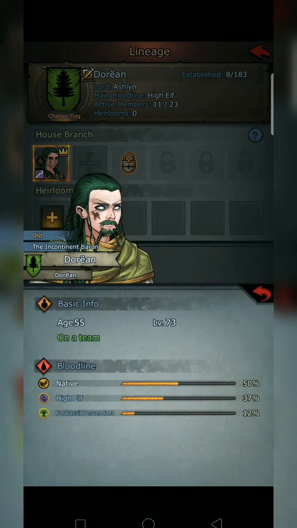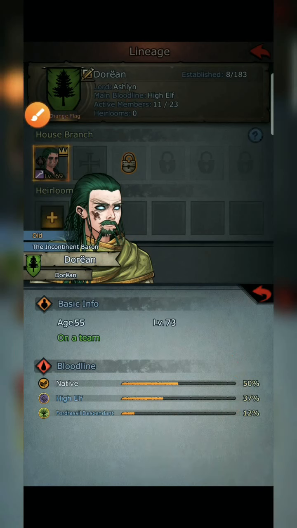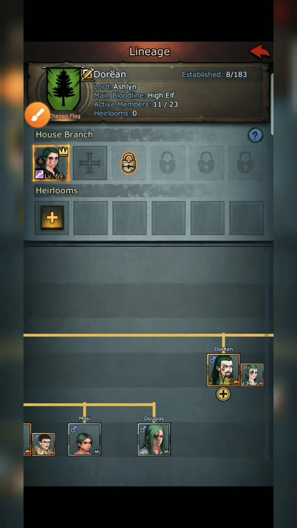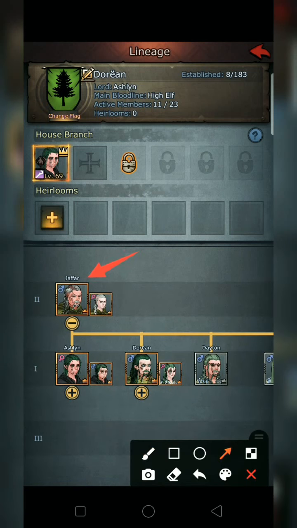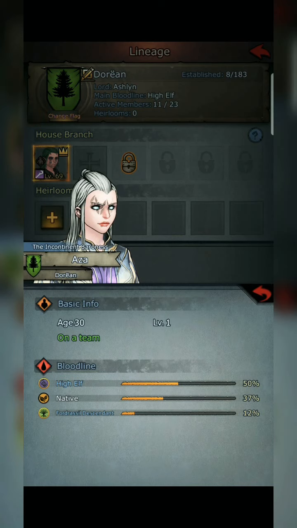That's why I named him after the flag, after the house. Because, of course, when you get a baby, you can see their bloodline, how high their blood is. So that's why I named her Doreen. But anyway, that's just an indicator that I will focus on this unit here to improve this house overall. To improve this house, you need a better bloodline, right? So I'm just going to focus on this guy here, whom I named Doreen after the flag house, and I'm going to focus on his descendants.